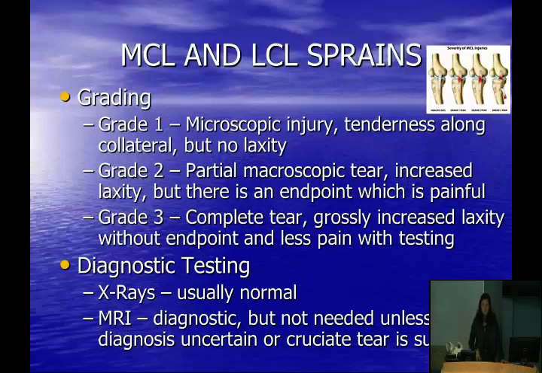You should be able to make a list and get a good solid idea of what's going on in the knee by your history and your physical. The MRI is to support it and then send them to the surgeon, okay? So if I think they have a pure MCL sprain, I do not get an MRI. If I think they might have a medial meniscal tear or something else, then I do.